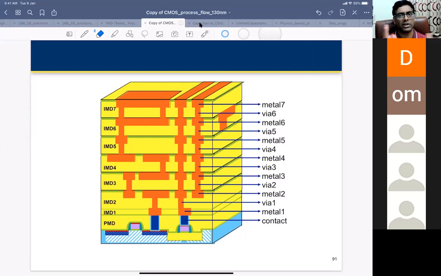You will hear about short channel effects a lot, because short channel effects degrade the device characteristics. So let's talk about why you have to worry about them. Short channel effects come because of scaling. What is scaling? I'll just briefly tell you in this class, and in the next class we'll talk about short channel effects, and we'll also talk about subthreshold characteristics.